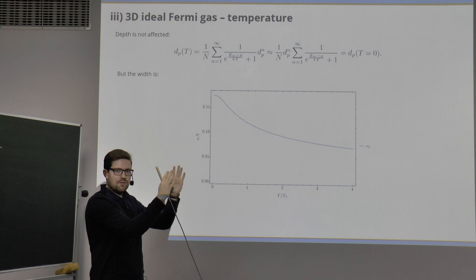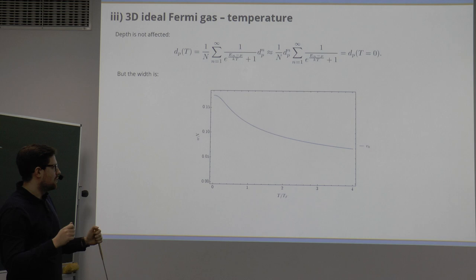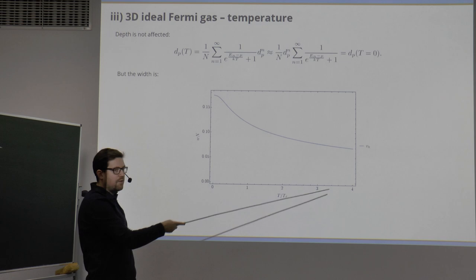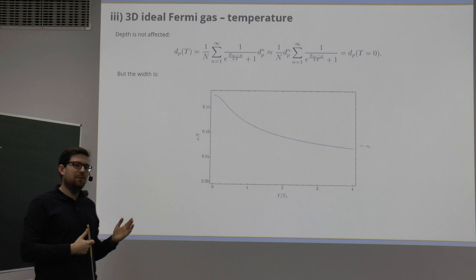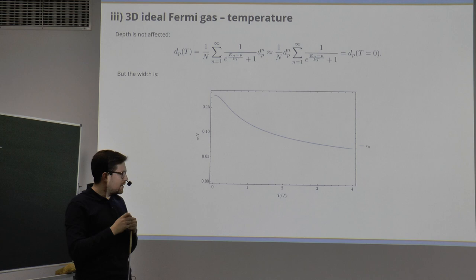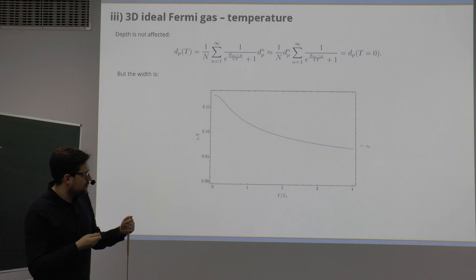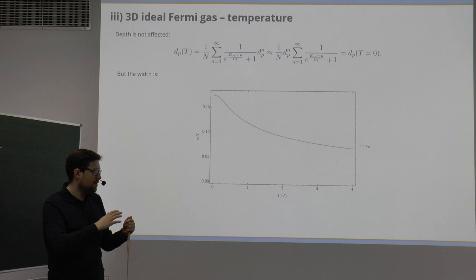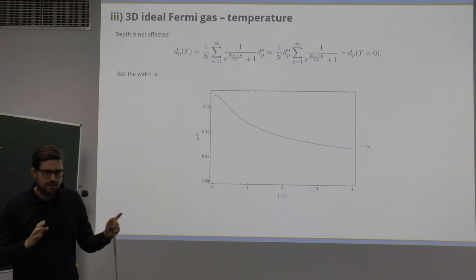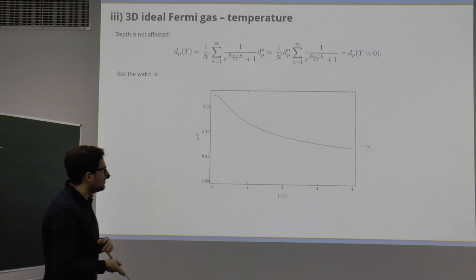But the width is diminished. But it's not disastrous. For example, at a temperature like 4 Fermi energies, it's still like 50% of the initial width. So it still can be observed. The realization is that it can even be observed in the case of the classical gas. And by classical, I mean the one that is governed by the Boltzmann distribution. So the statistics are not necessary to see this effect at higher temperature, but it is important to have a quantized spectrum. So it can even be seen in the cold gas, not in the ultra-cold one. So this is all for the non-interacting case.